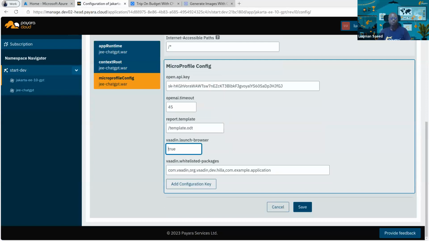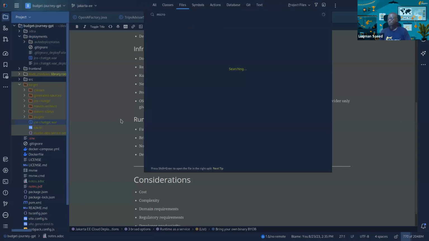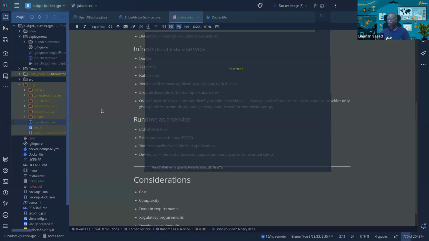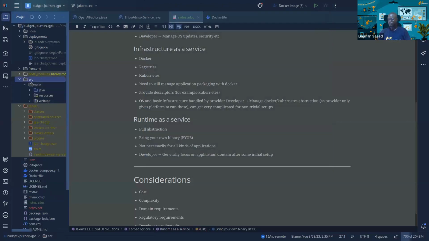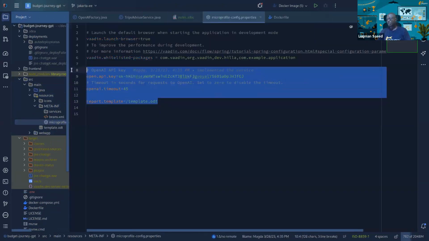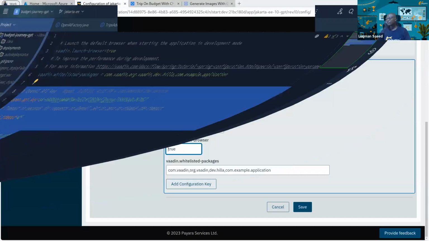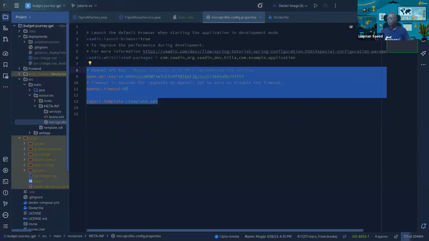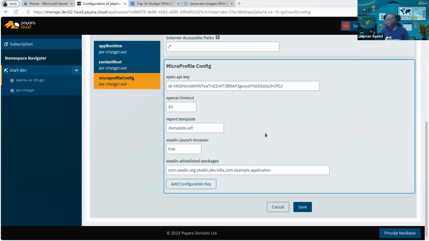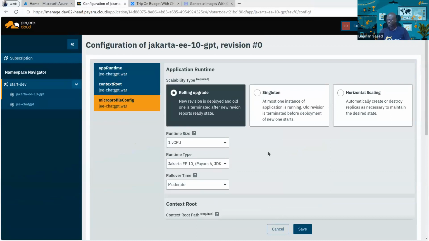So if I go to the application again here, and I go to MicroProfile here, oops, never mind, let me just open it here. Go to the resources, MicroProfile here. So the configurations that you are seeing on the UI here, the configurations from MicroProfile properties can be set on the UI here, simply as you can see. So you can add configurations, whatever your application needs. And then once you do your configuration, there's not much other than picking this runtime size.